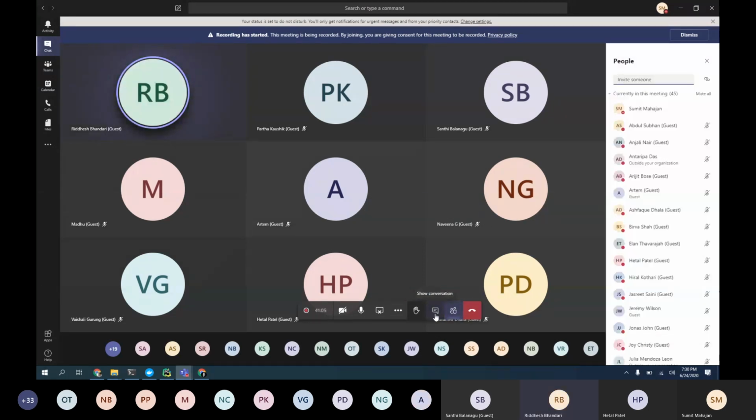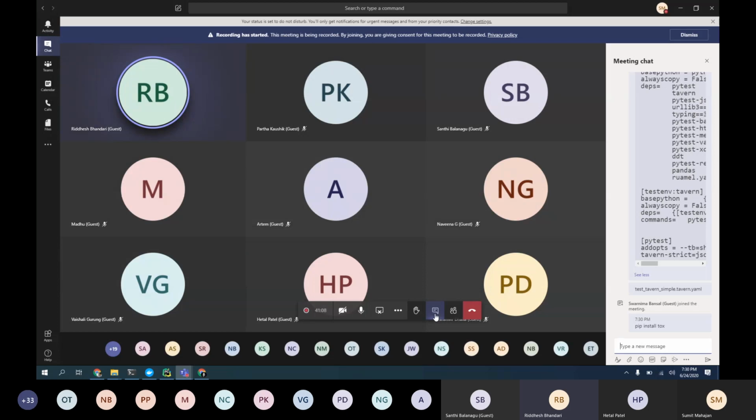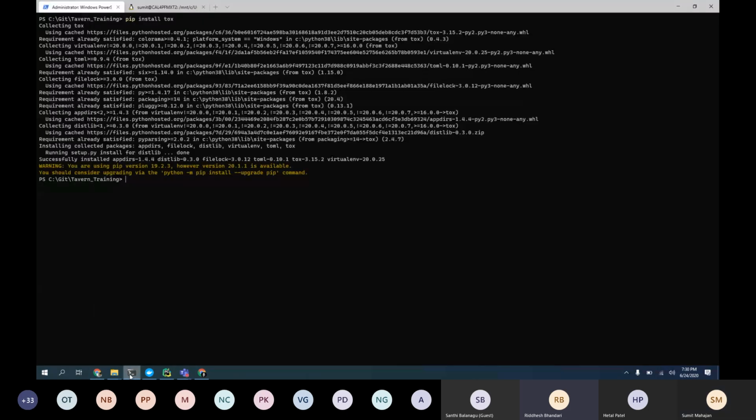Sumit, does this pip install tox have to be run on the Python command line? No, any command prompt. Just open the normal command prompt.